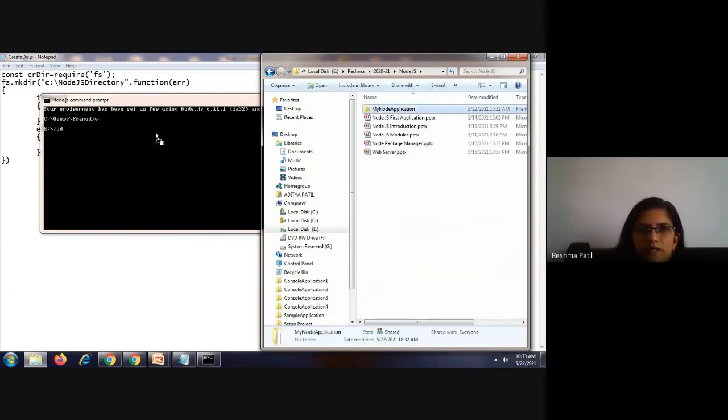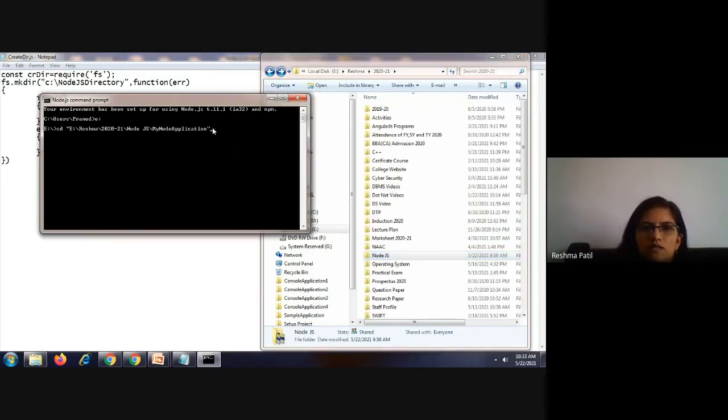My node application. So cd my node application. फिर आपको क्या करना है, ये डबल कोट रिमूव करना है और एंटर. So you will directly go to that folder. Now execute the file. What is the file name? Create dir. So write there node space create dir dot js.